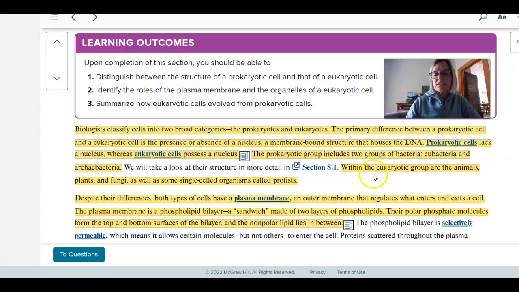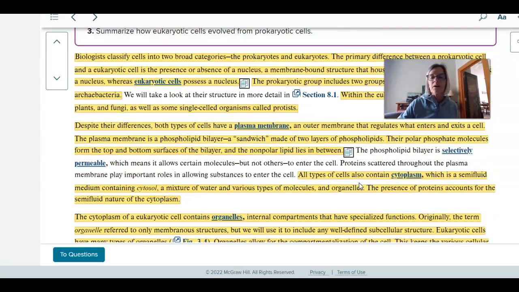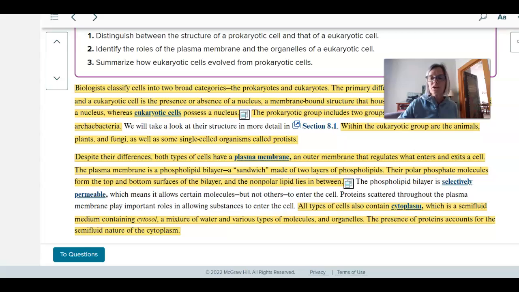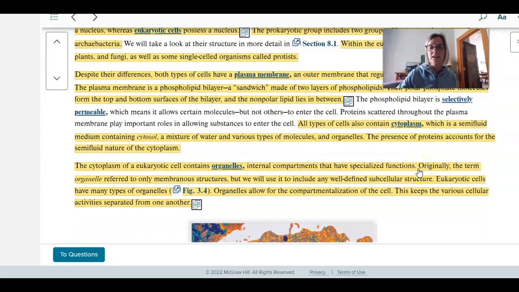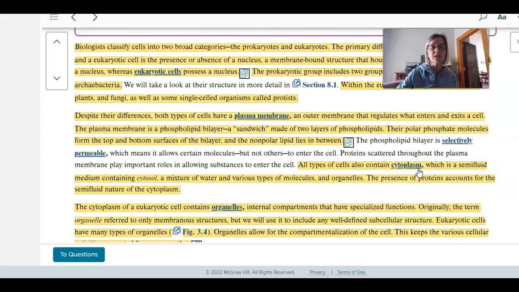The eukaryotes are things like plants and animals, fungi, as well as some organisms called protists. And you've heard of protists because you've heard of amoebas and euglenas and things like that. So make sure you're familiar with the distinctions between prokaryotes and eukaryotes. Now, we're going to spend more time talking about eukaryotes right now, primarily because this is human biology, and I want you to know features of humans.